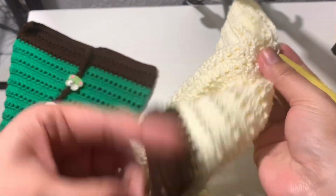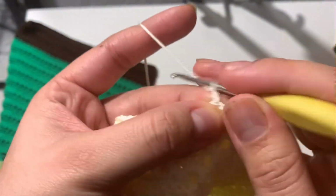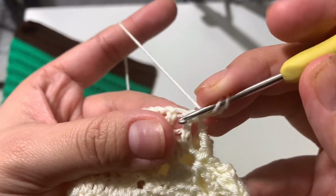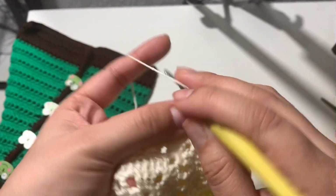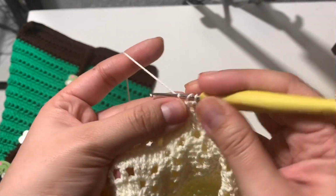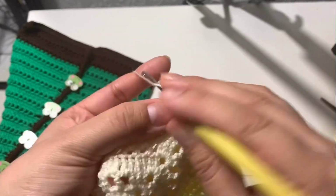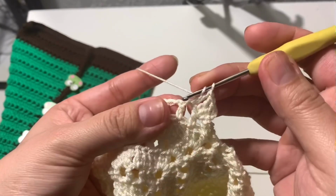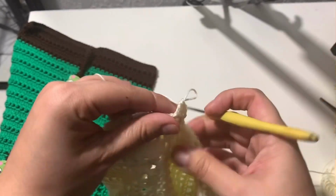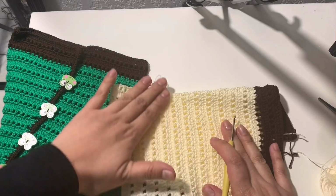we made over here, which was 1 long double crochet in the chain 1 space and 1 in the stitch. So we chain 3, in the chain 1 space we make 1 long double crochet, in the stitch long double crochet, the chain 1 space, long double crochet, in the stitch another one. Okay, we are doing the same sequence how we've been working right here. We're going to do it to the sleeve.